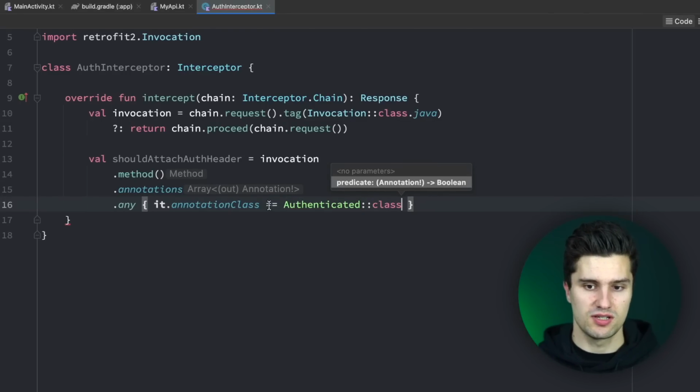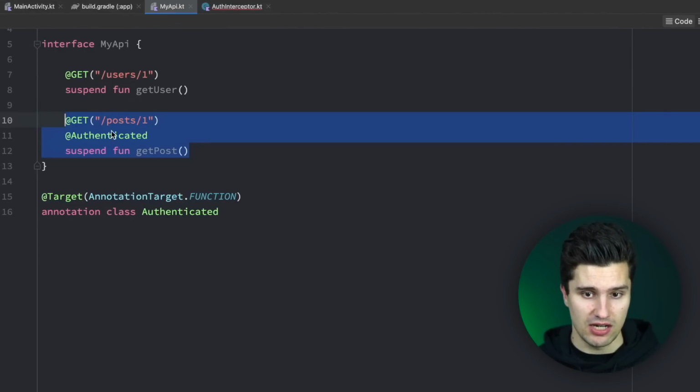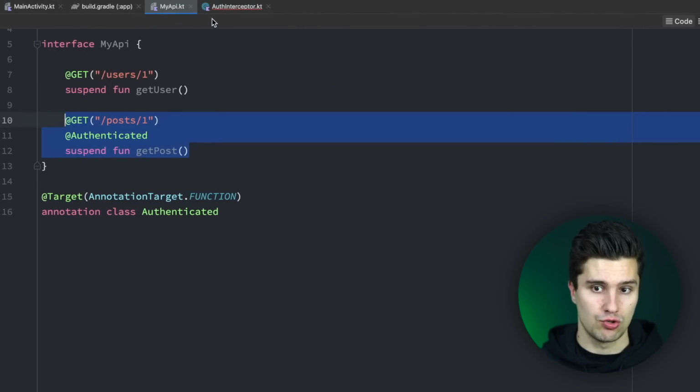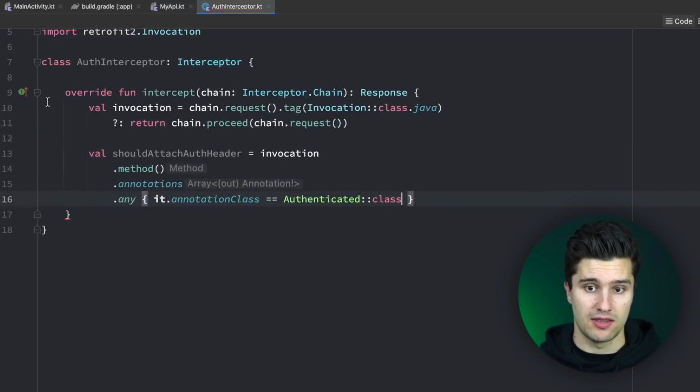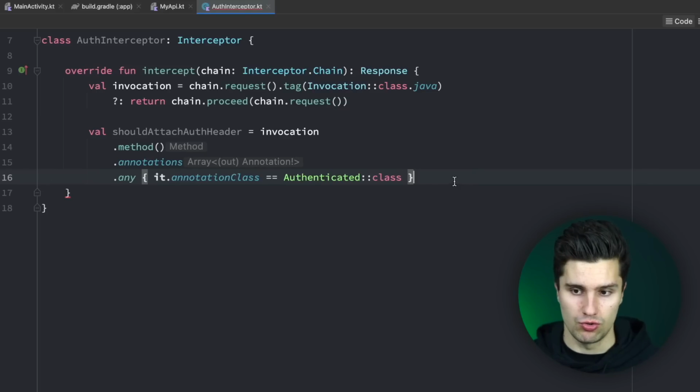So this is really just a special way how we do this with Retrofit, because we don't really have access to the class where we added this annotation, or rather a reference to the API interface that we add this auth interceptor for. So we need to do it this way. It's just what you need to do if you want to do this with Retrofit.